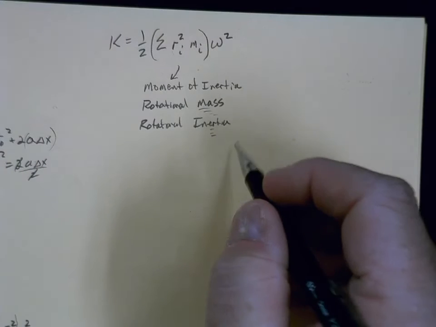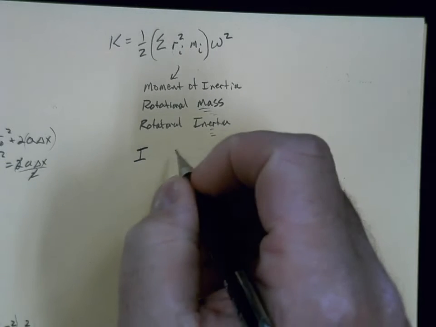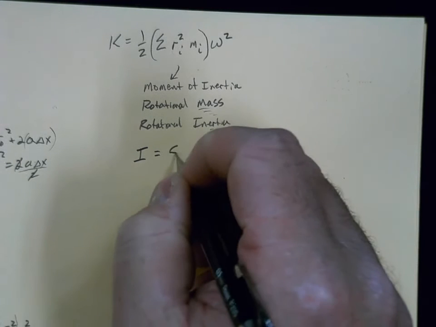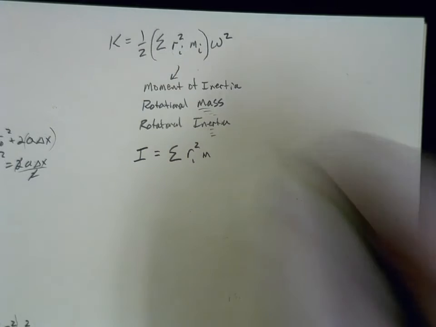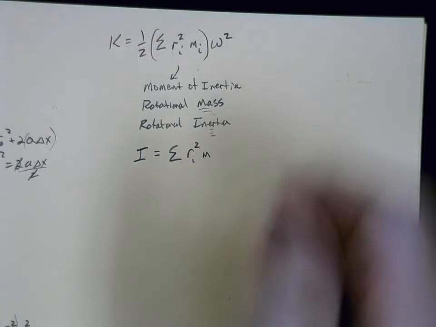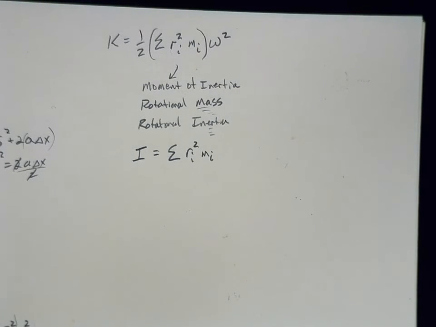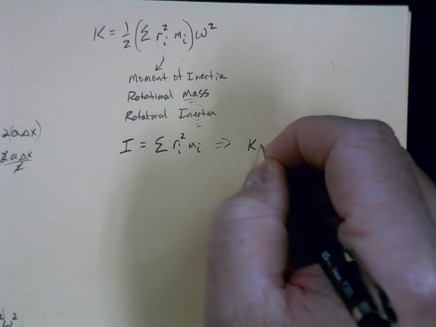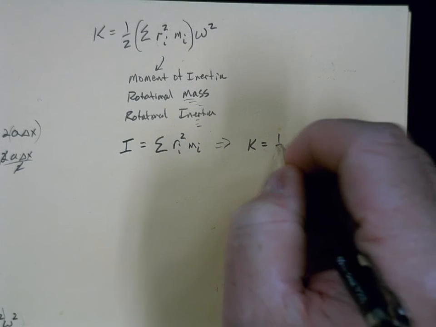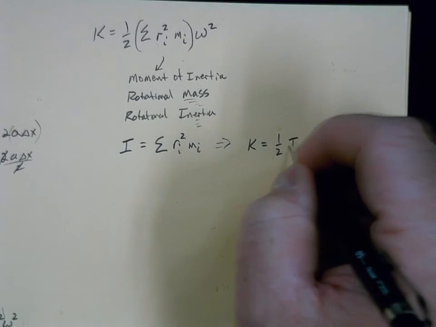Yeah. So this is our moment of inertia, and it winds up being that the moment of inertia for a system of particles is equal to the sum of the individual moments of inertia for each one. Okay, but I'm sure you guys know where this is coming. Now, we call this I, which means that our kinetic energy is going to equal 1/2, from up here, 1/2 I omega squared.